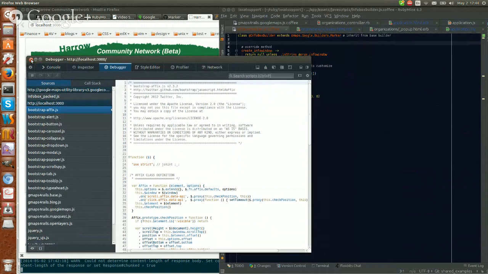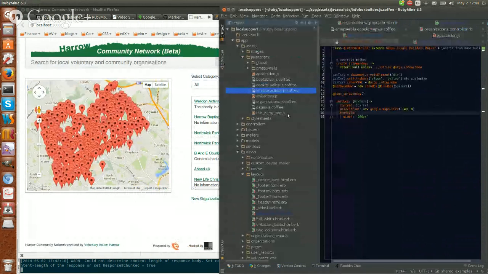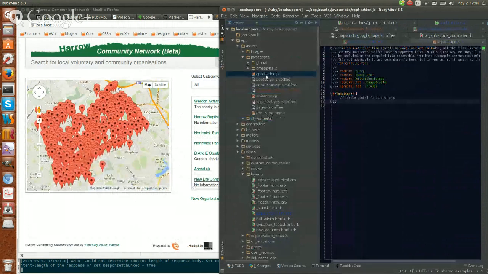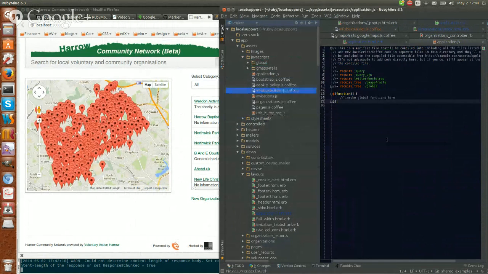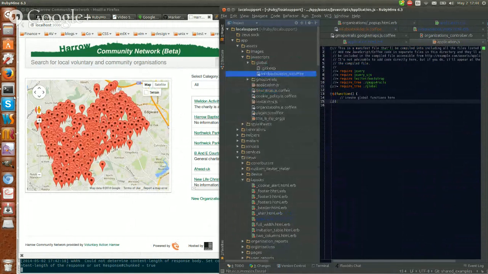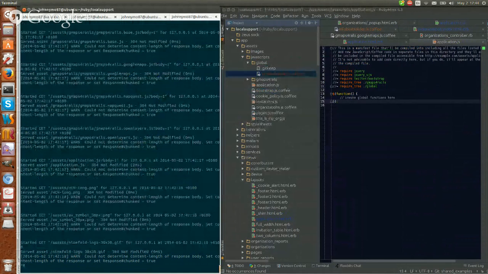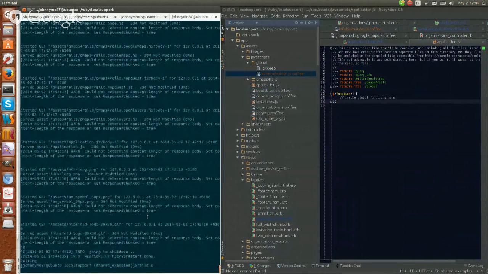This JavaScript might not be running at all because of how we do application.js. Let me explicitly include that. Okay, let me just drop this into dash global so that it gets included. And just to take all the precautions, I'm going to turn off my server and turn it back on.